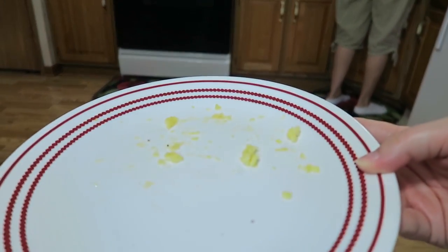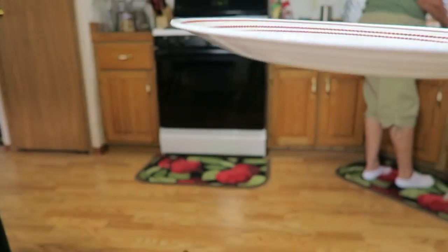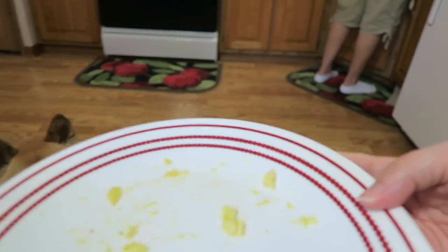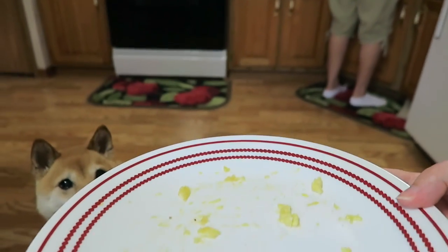So here's the remnants that are left over from the dinner. Oh my gosh, Doyle, get down. And I'm gonna give it to the dog. No, The Grammy had nothing on her plate, not even little specks like this. I worked hard today. I know, she was busy working.